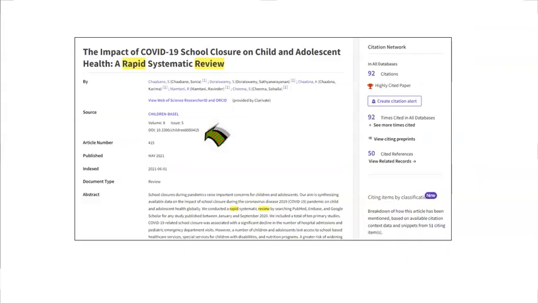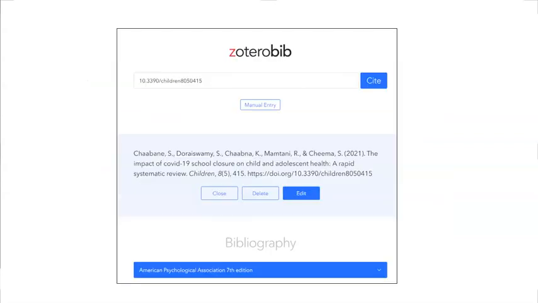On this particular rapid review, it has a title and author. It was published in a particular journal. It has an abstract, tells you how many times it was cited within this database, and how many references are in it. But every article has a digital object identifier. It's a number that starts with 10 dot. And I grabbed that and I put it in ZoteroBib. You put it in, and I clicked on APA, and here's my citation. A quick and dirty tool that works really well. You'll use ZoteroBib from now on.